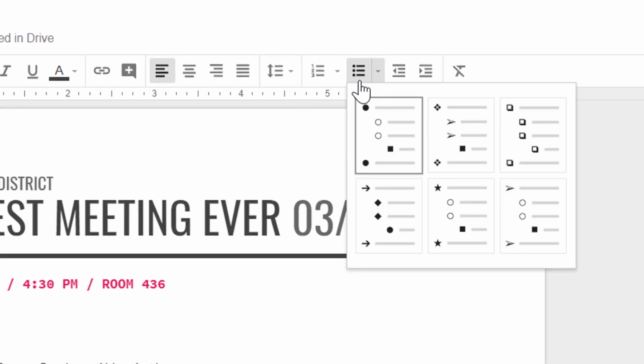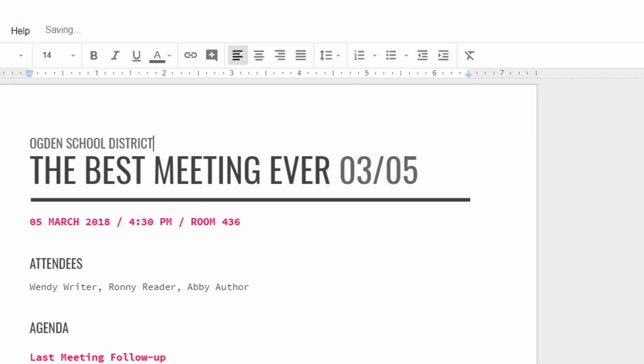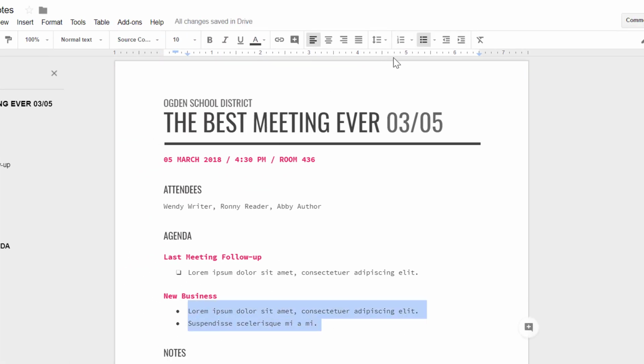If we move up here to the bullet option, we notice there are different types of bullets that we could use. One of them is sort of a checkbox looking item. Now this is a solution that we could use. However, it's not checkable, especially not digitally. So if you're going to print this off, this might be a good solution for you. Probably one of the fastest solutions actually.